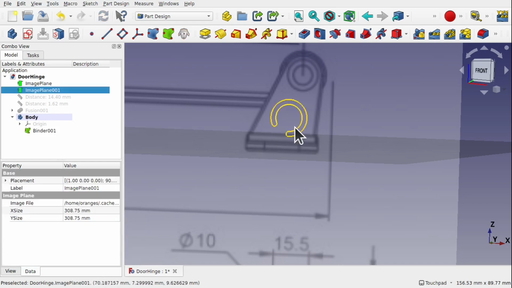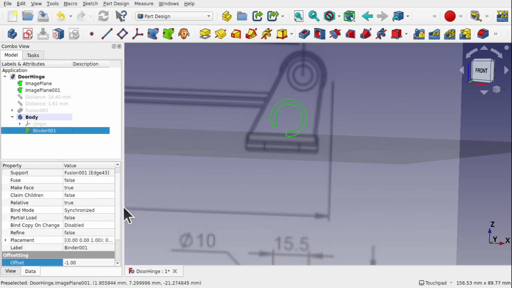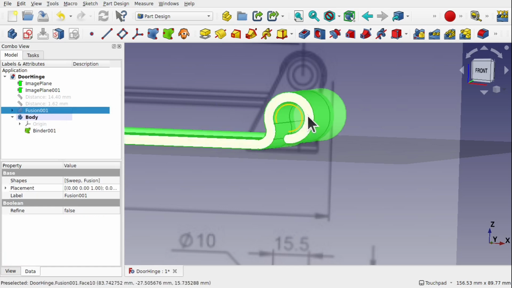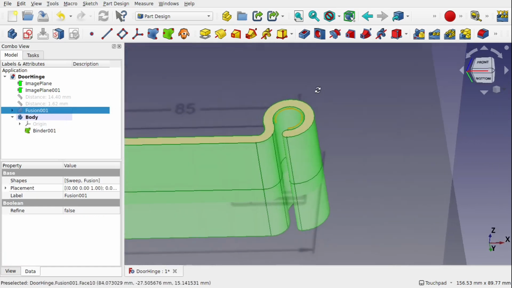Trouble is, it will thicken the shape or thicken the edge. We can stop that from happening by coming into the binder and coming down and look at this offset open result and set that to true. This opens the offset, and if we bring back the fusion, we can see that we have a tolerance in there.